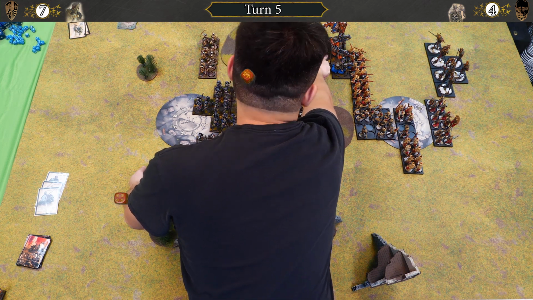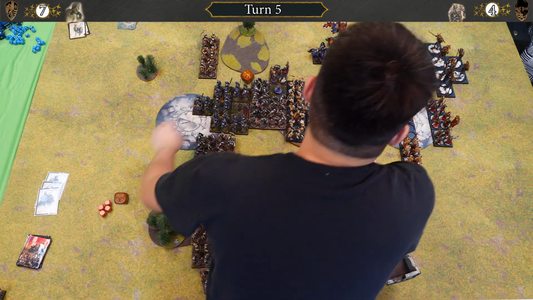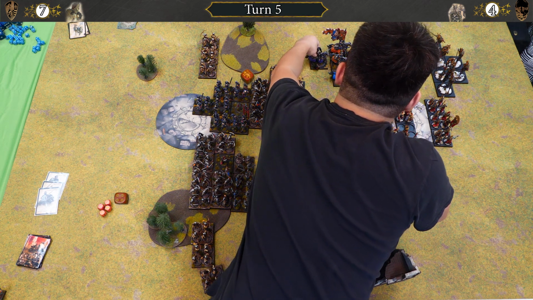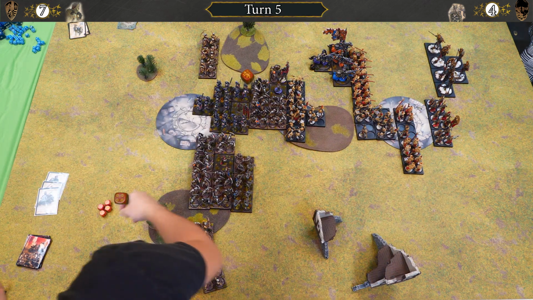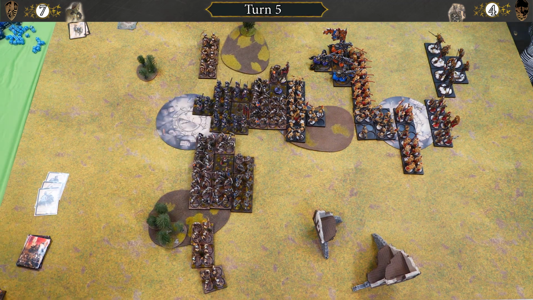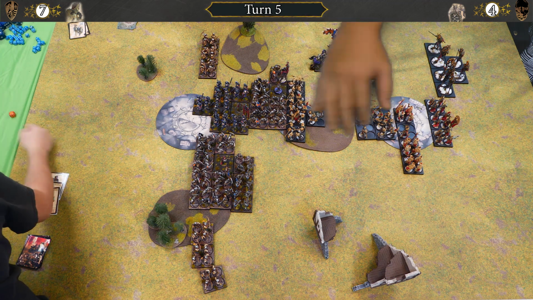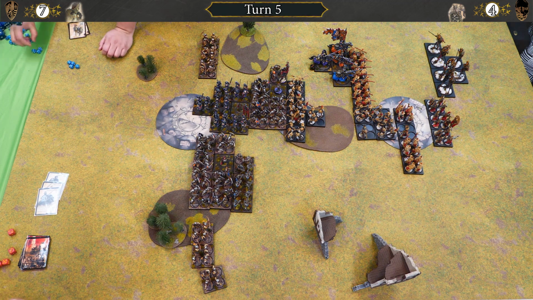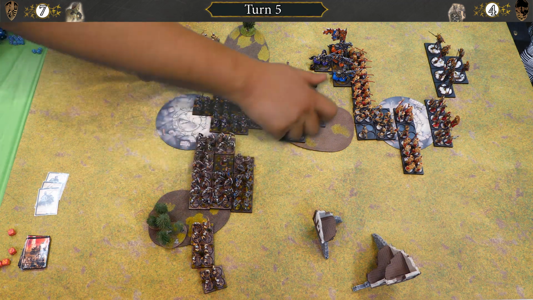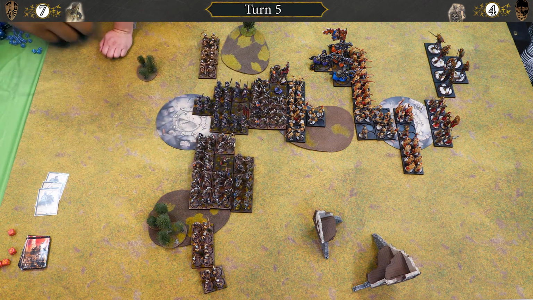Let me see, center was there, right? Yep. So now, I don't think 4 inches will cover 2 bases. Okay. Alright. And then we'll clash, so that is 12, 13, 14. Actually, not a lot. 5 hits on defense 2. They take 3 and then resolve 1. Or 2. Resolve 2. Nope, doesn't matter. They take 6.